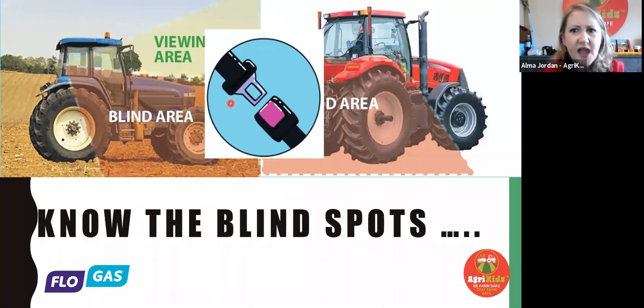Put up your hand if you put on a seatbelt when you get into a car. Let's see how many people put a seatbelt on. Oh, well done, everyone. That's brilliant. And we put on seatbelts because they keep us safe when we're inside the car, don't they? So I was thinking, if seatbelts are so good for cars, and if there is a seatbelt inside a tractor, do you think the farmer should put it on? Hands up if you think a farmer should put on their seatbelt if they have one inside their tractor. Well done. Everybody's putting their hands up.